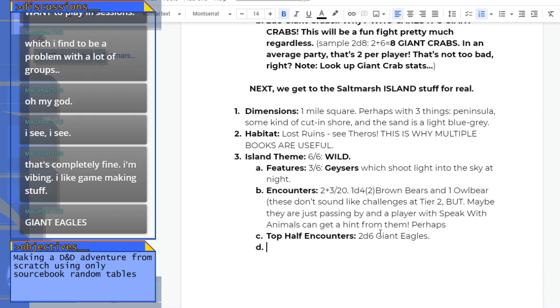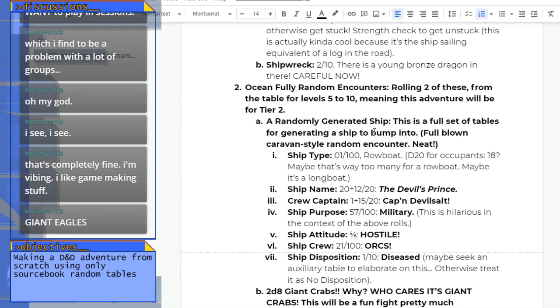Okay, cool. So there is one more. Oh, yeah. Okay, so here's where I left off, right? So I rolled, but this is a tier 2 adventure, because up here was the first decision we made, where we had to decide what level the adventure was going to be, because we had to pick a set of tables to roll on based on what level.